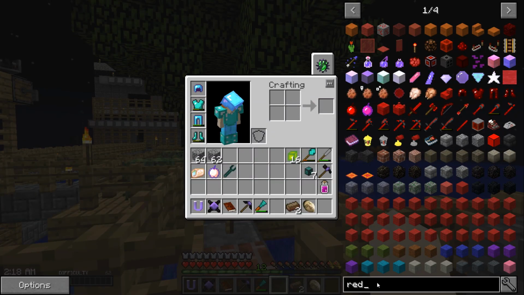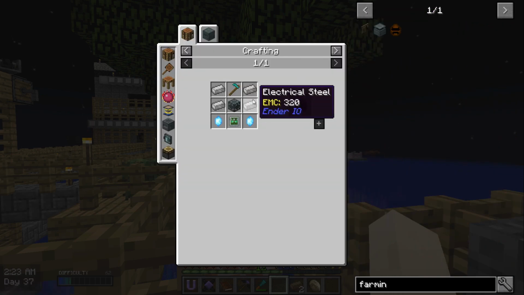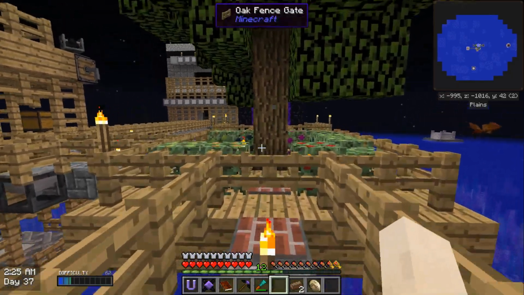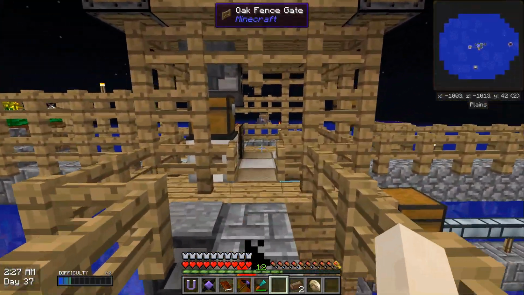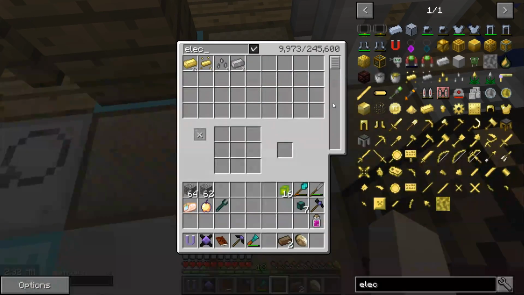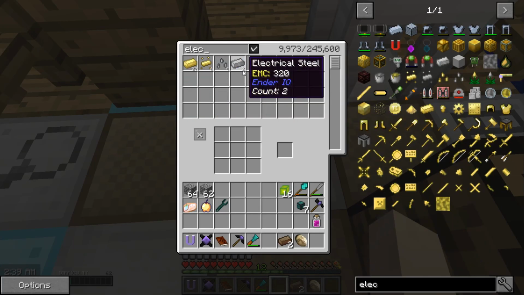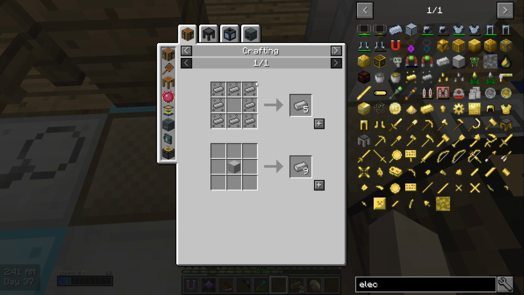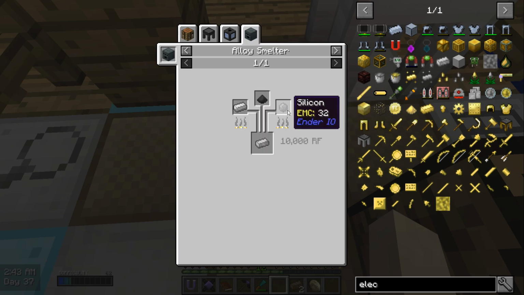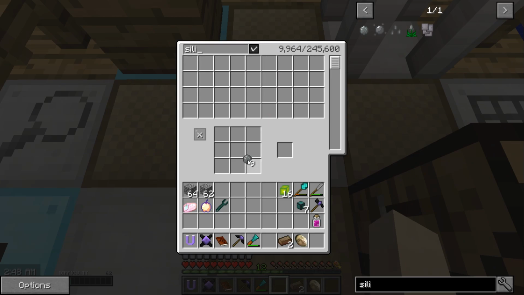What else are we going to need for the farming station? The electrical steel. I need 4 electrical steel, so I might need to cook some electrical steel also. We still have only 2, so we're going to have to cook 2. What's electrical steel again? Electrical steel is crushed coal, silicon. So silicon, grab 2, 1, 2.